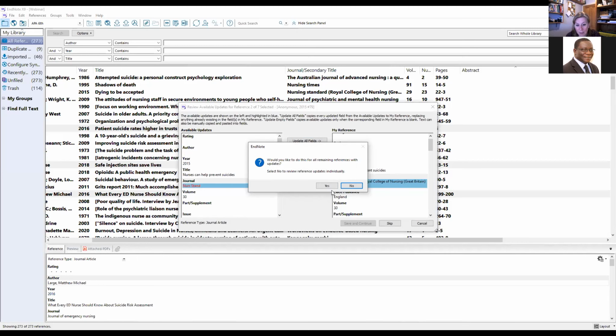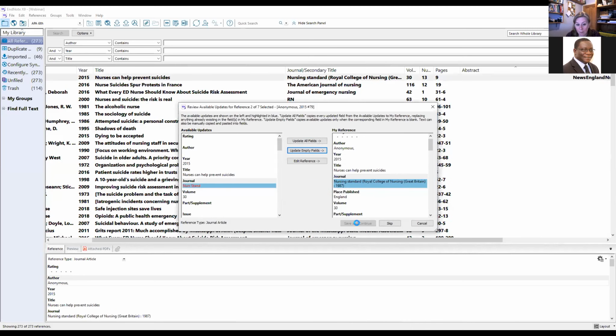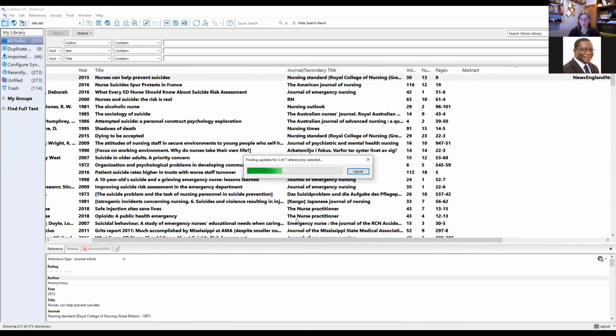So if I click update empty fields, it's asking whether I want to do this for all the other references in my updates. I'm going to say yes. And it's now carrying on looking through those other references to find any updates. If it does, it will update those references, but just the empty fields that it has some information for.